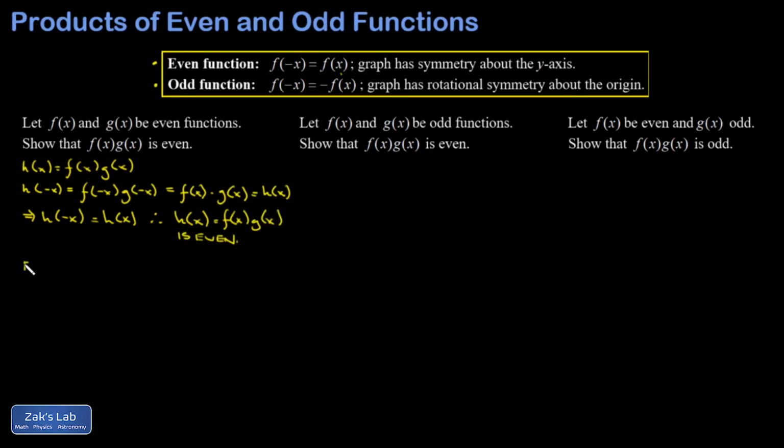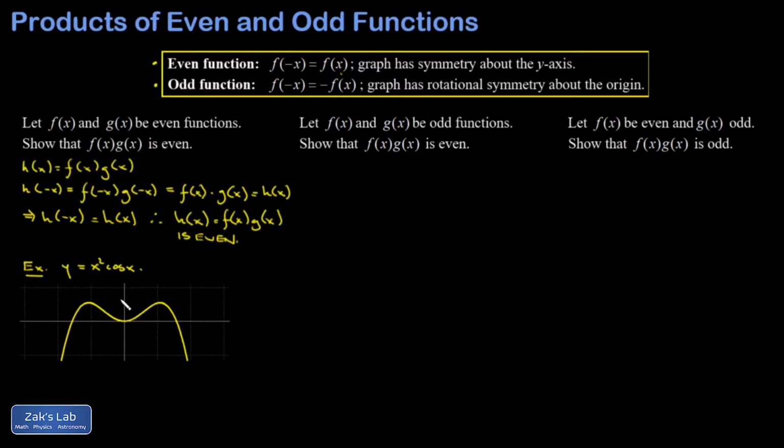I want to look at just a quick example here. So a product of even functions is even. For example, y equals x squared cosine x should be even because x squared is an even function and the cosine function is even as well. And I'll post a card to the video where I showed that. So let's just take a quick look at the graph. There's the graph of x squared cosine x, and I can see it does have that reflection symmetry about the y-axis.